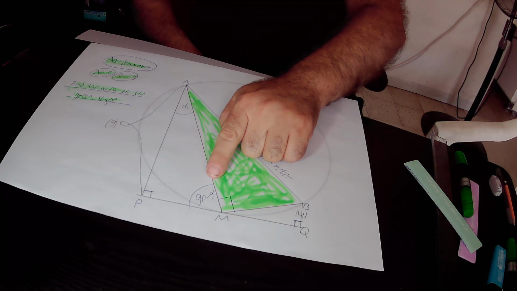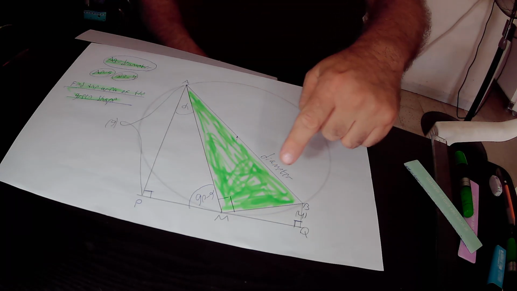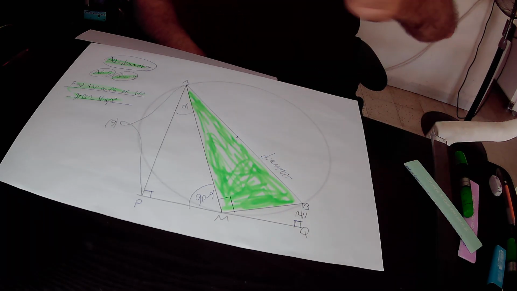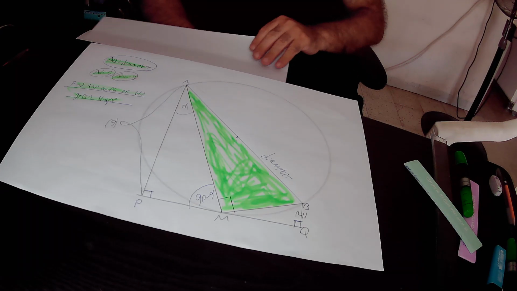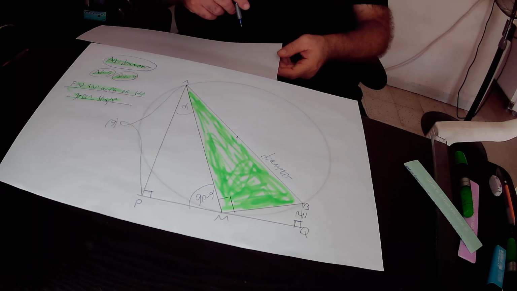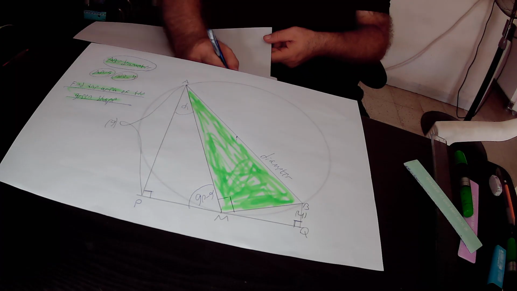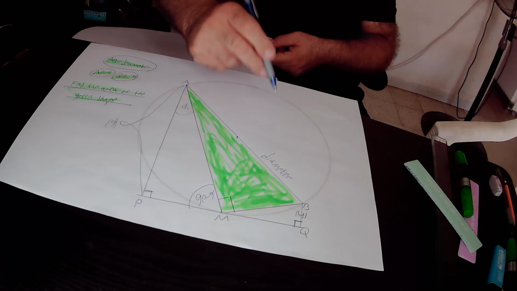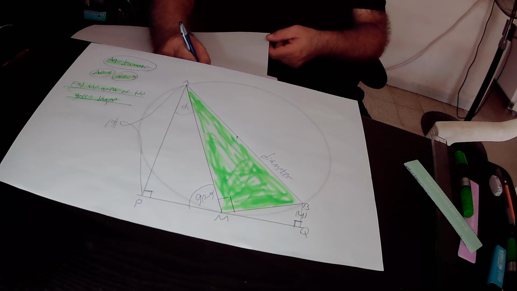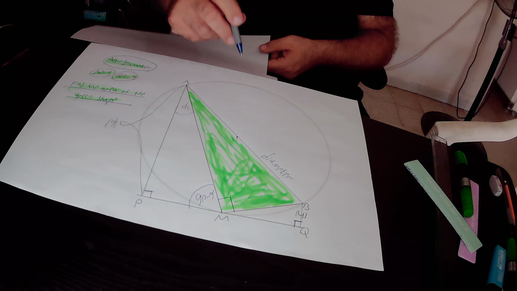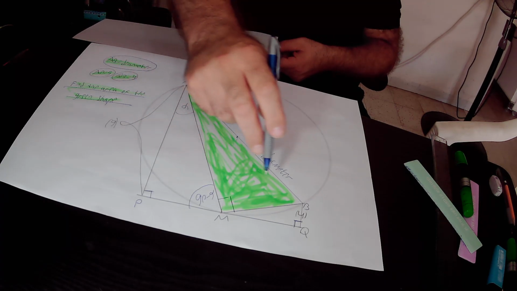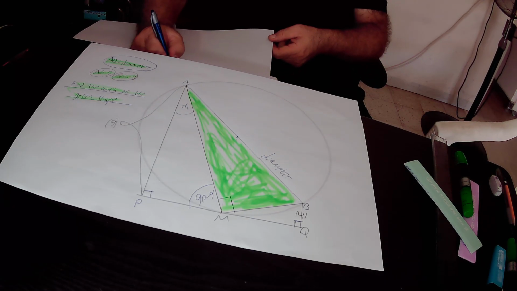If this angle is 90 degrees minus alpha, this is a right angle, plus this PC angle, and this angle BMQ, in total the sum of those three angles must be equal to 180 degrees according to rule 3. So I write it down. 90 degrees minus alpha plus 90 degrees plus the third missing angle BMQ, in total the sum of those three angles must be equal to 180 degrees according to rule 3.